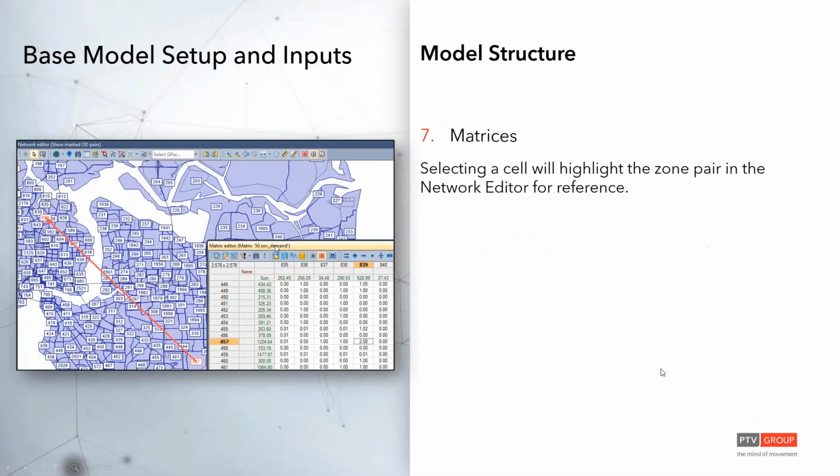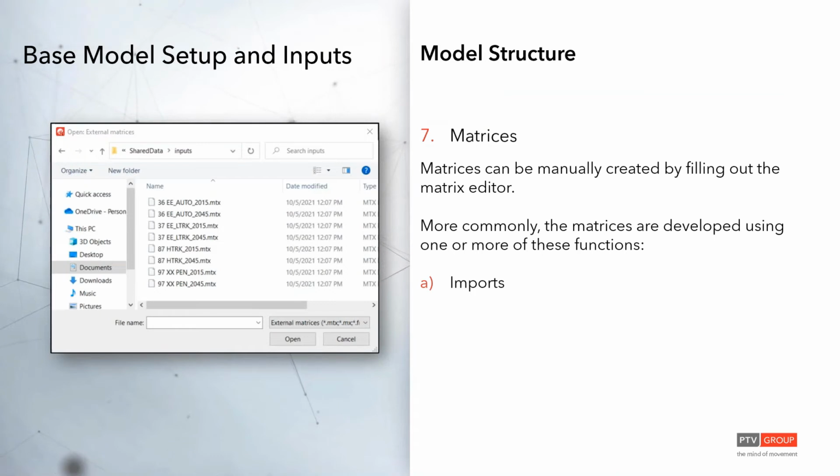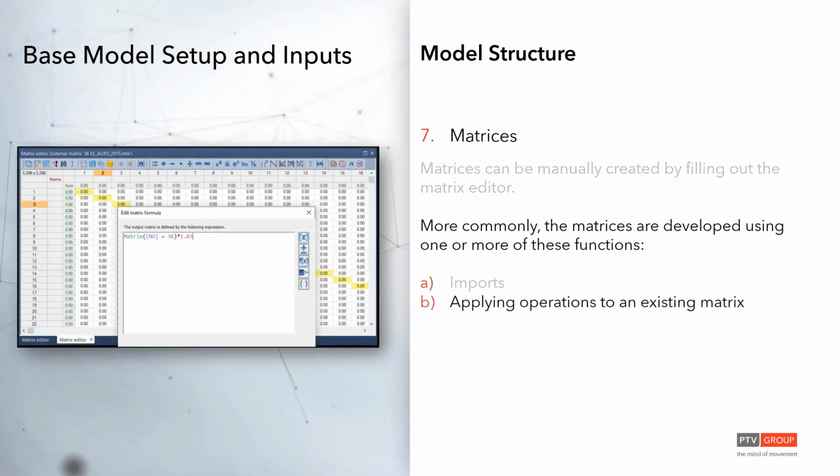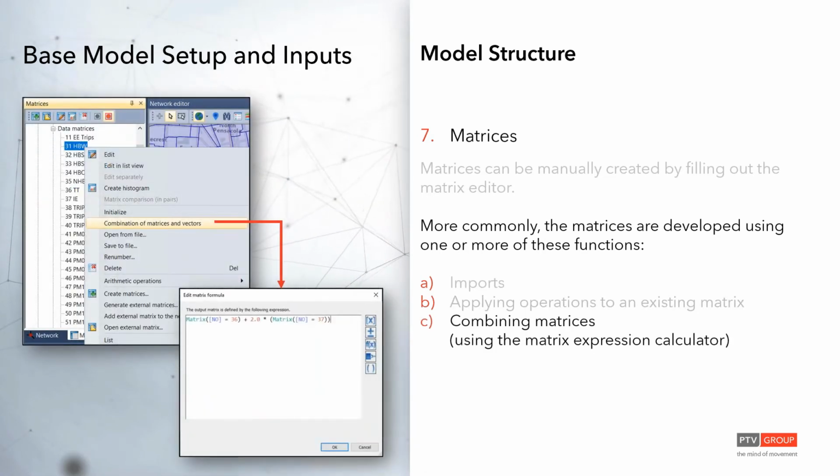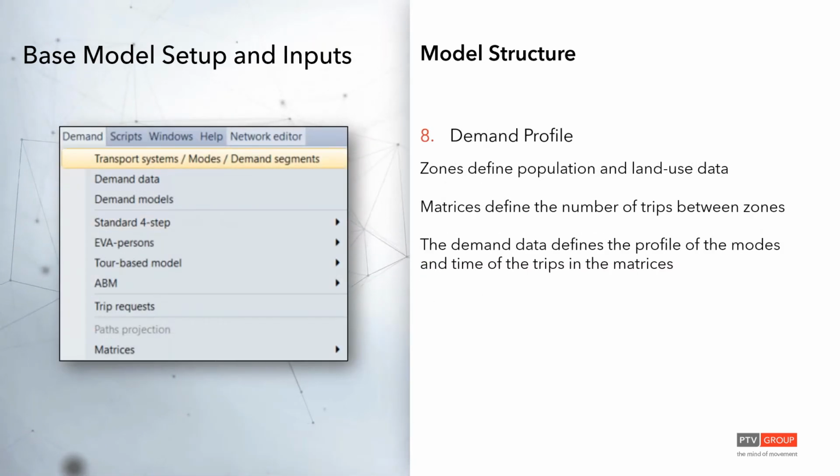Okay, so let me go back here. So we saw that, and yes, we did talk about how to create matrices. Normally, you would not manually create matrices, but usually you would import them or apply operations to an existing matrix by applying a growth factor, things like that, or you can combine existing matrices to produce new matrices.